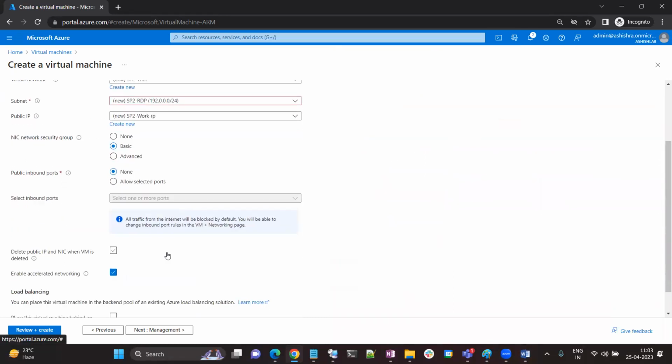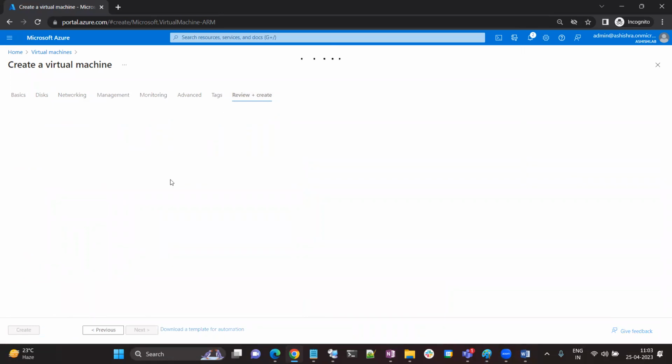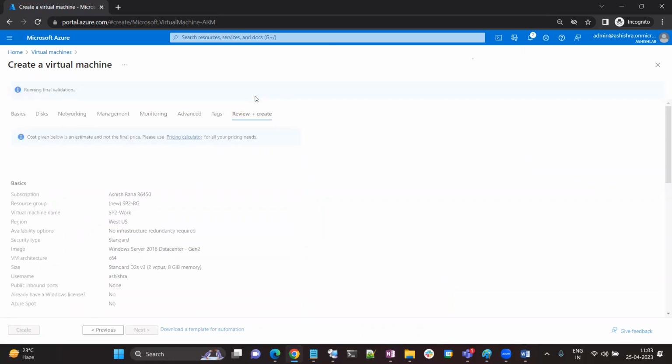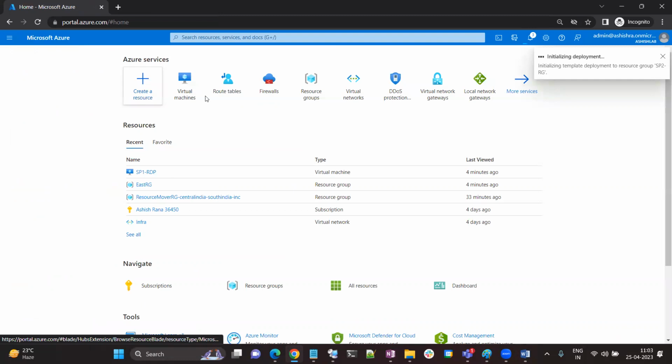Okay, the rest everything will be default. And create. We'll create this. Now I'll create the sp2 RDP VM.